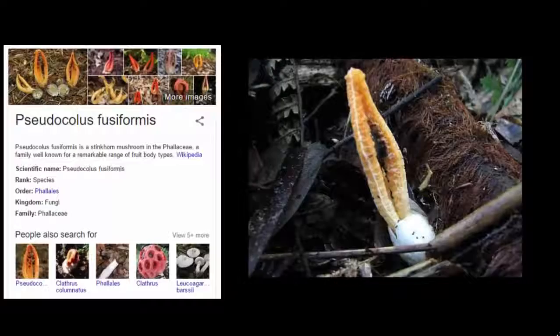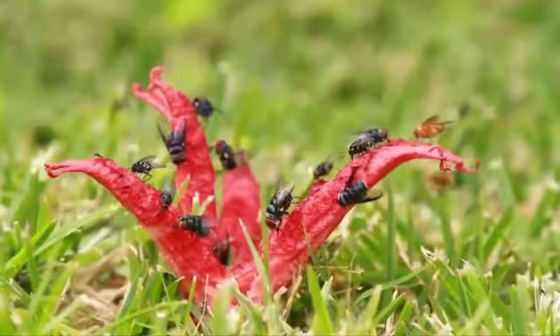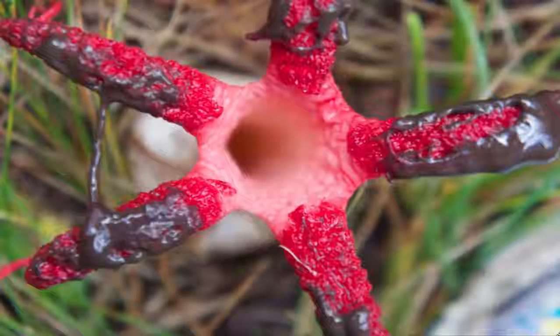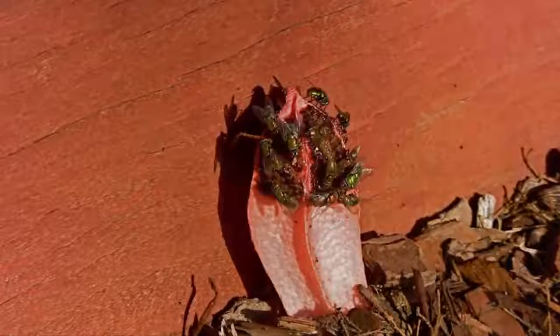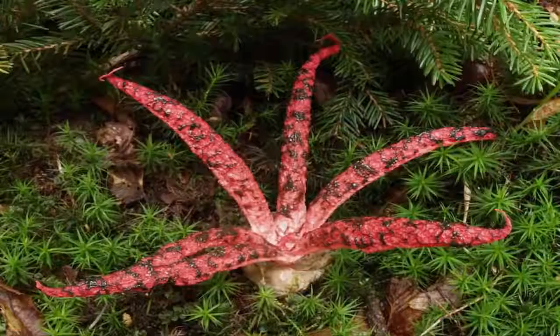They only grow to around 6 cm in height and can give off an awful smell akin to rotting flesh. The fungus isn't carnivorous — instead, it covers the visiting flies in the spore-bearing gleba and turns them into pollinators. Despite looking toxic, stinkhorn mushrooms are apparently edible, and the egg sacs are particularly sought after as a delicacy in some parts of the world, yet you should definitely only pick and cook wild mushrooms when in the company of trained people. Nobody really knows much about eating other members of the Clathrus archeri species, and given the chemical makeups discovered, it is suspected to cause eczema, convulsions, and even cancer.